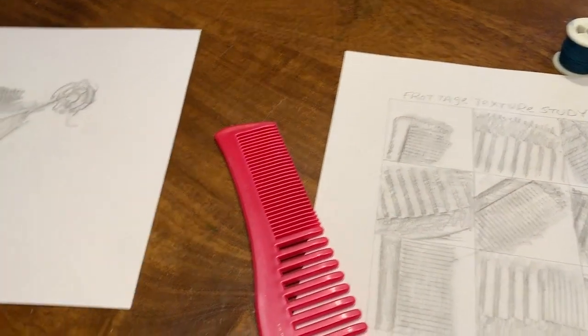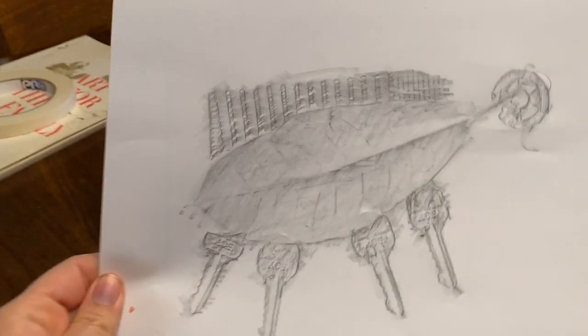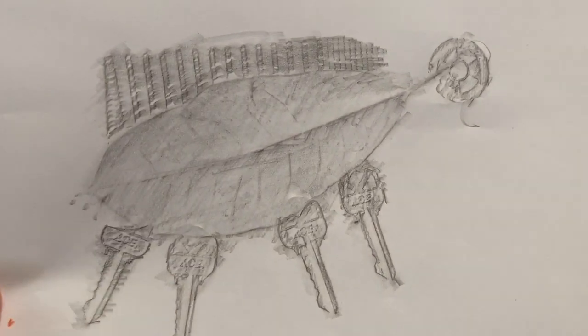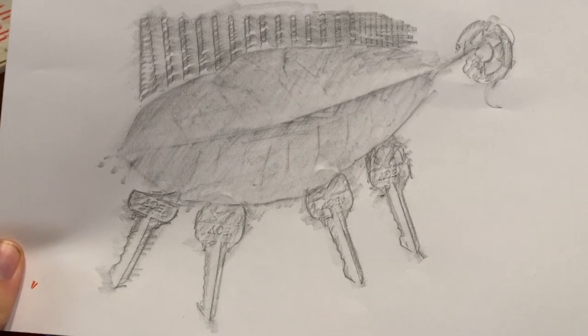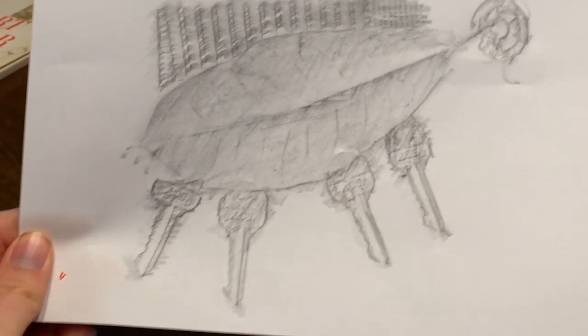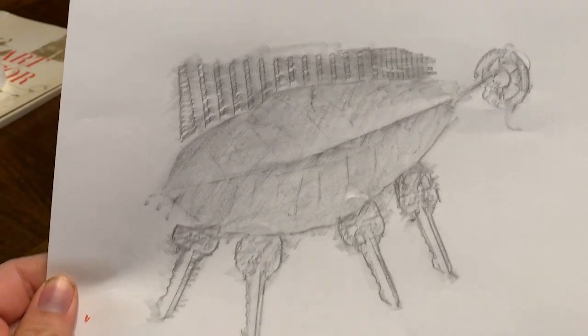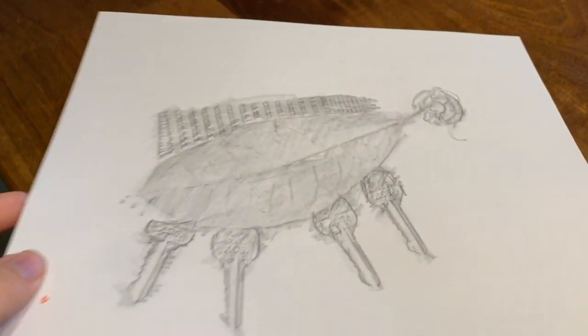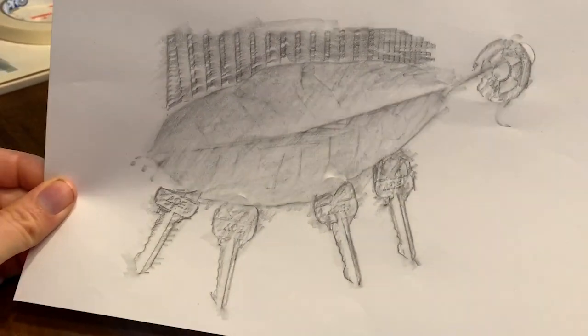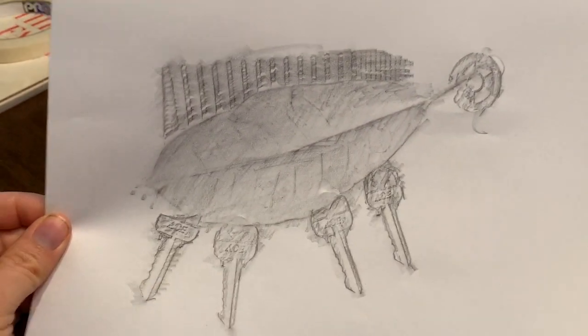And then the other thing that you can do, this is what the Surrealists did, is take multiple textures and try to make it look like something. So I tried to make some weird animal. It's got key legs, and it's got all the same objects that I used on this one. You can recognize the comb and the leaf and everything. But I just tried to put it together to look like something, and it looks like a weird four-legged creature, kind of. Maybe not, but that's okay.